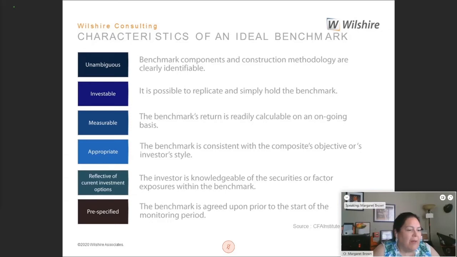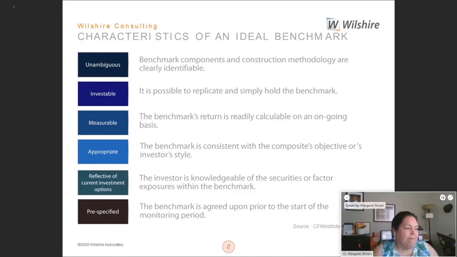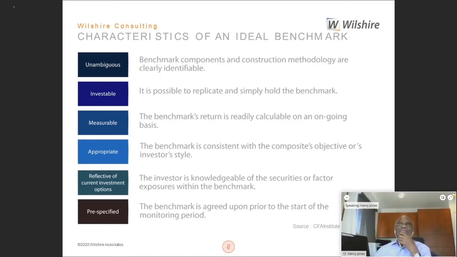Okay, and then on page 11, you did sort of say, when we were going through these little tables here, that this doesn't necessarily work for private markets, because we don't necessarily know the securities that we're holding. Is that correct? That is correct. Many of these characteristics don't hold very well for private asset benchmarks. All right, thank you. Okay, no further questions at this time, Tom.